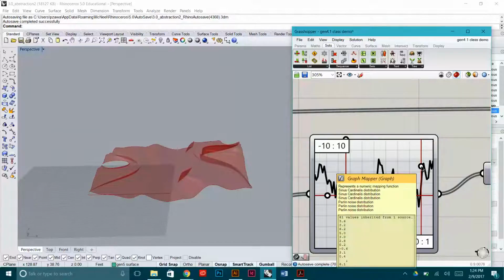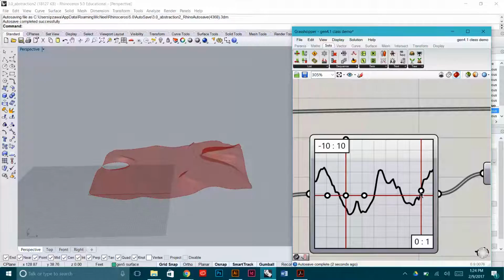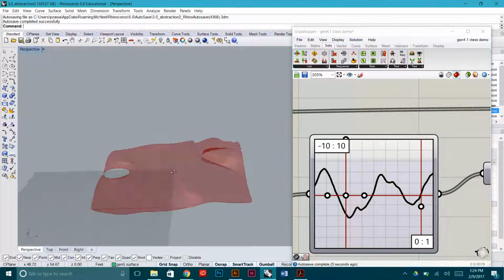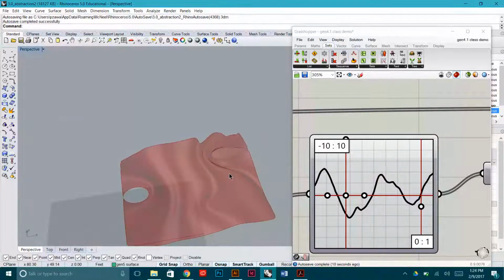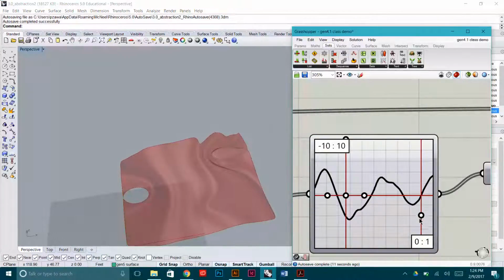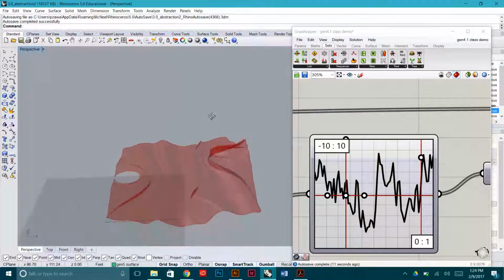If I take this one over here and start to drop it down, it starts to smooth it out. So now you can see there are a lot fewer ridges in it, so you can make it very subtle, versus when you really jump it up, it adds more of those ridges, which is pretty cool.